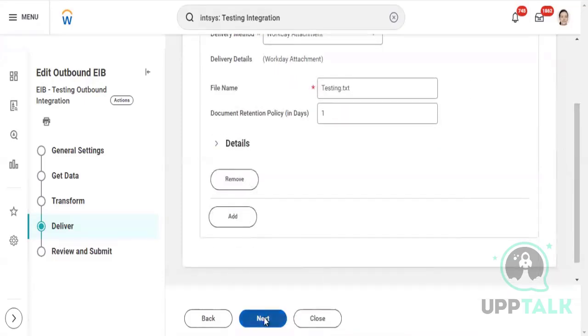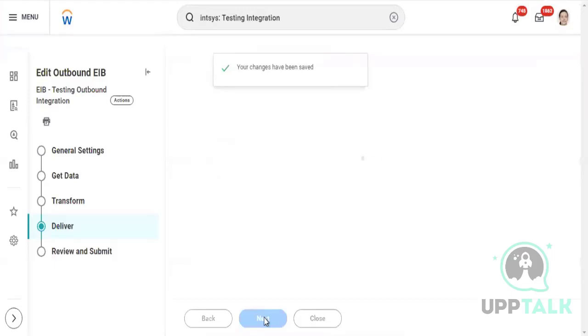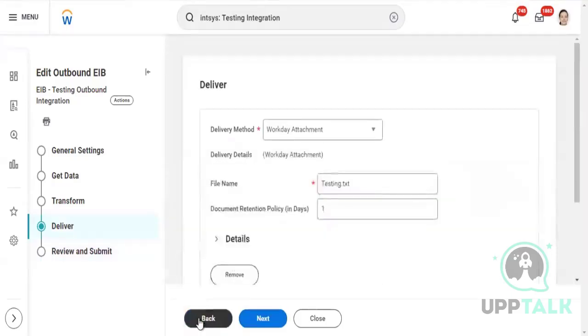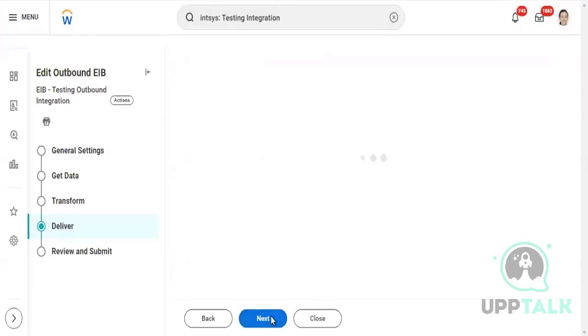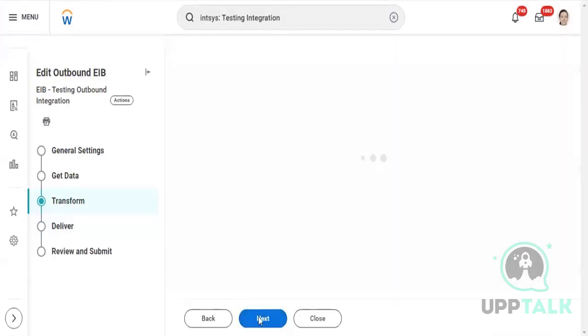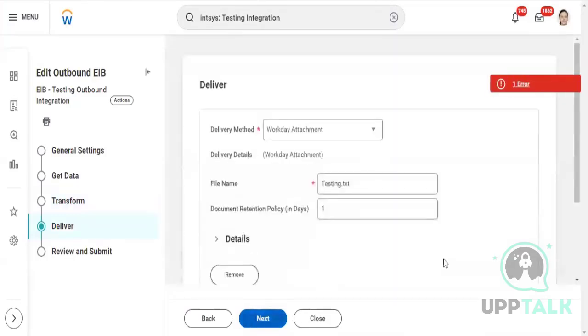Okay, now I've changed the file format to .txt and added the delimiter as a pipe.